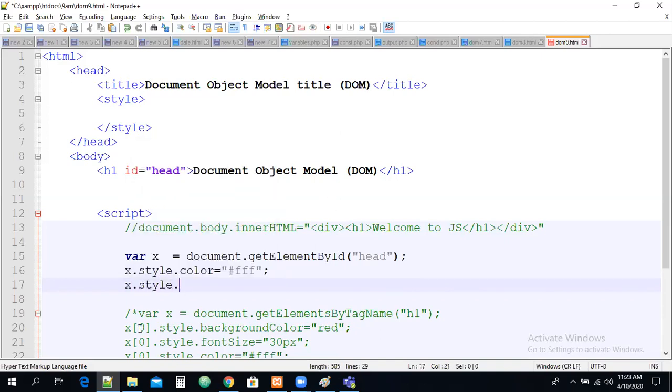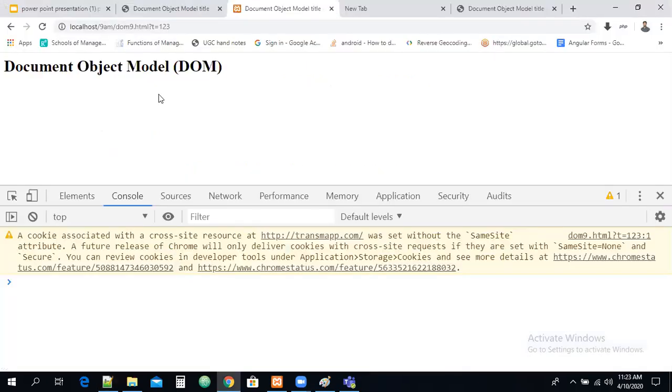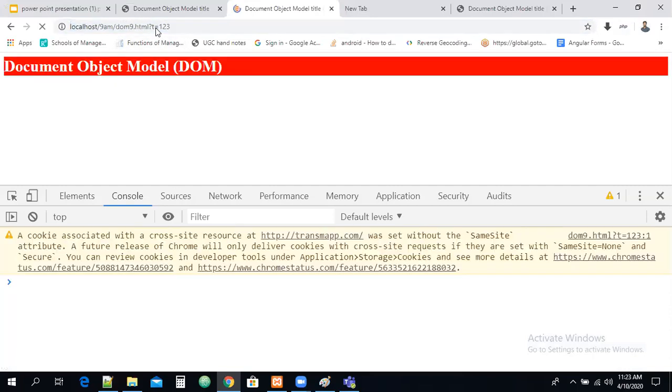Earlier it was 0. Why was it 0? Because it is an object collection. Now it is a direct element, so we don't need to write anything. Just write background hyphen color, backgroundColor. Background color equal to some red color, hash F00. You want to write font size as well? Yes. Now you can check it. The color was changed, as well as the background color, guys.